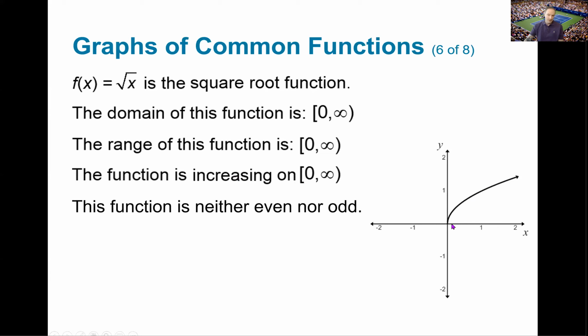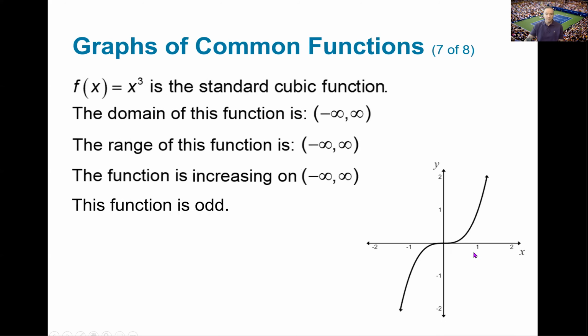But again, I just need you to remember the basic shape, because we're going to be transforming that function. Think about what this would look like if I multiplied all of the y values by 2. What if I shifted it 2 units to the right? What if I shifted it 2 units to the left? What about 2 units down? We're going to be looking at all of those different iterations of each of these graphs.